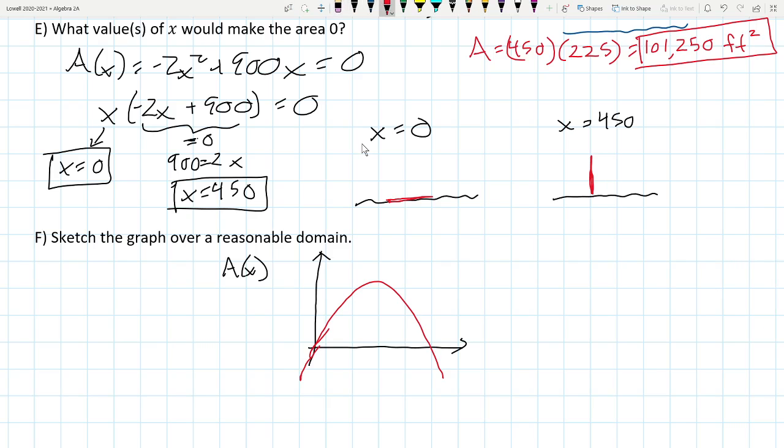But remember, it doesn't make sense to make the fencing with a negative x length over here, so that shouldn't be there. And also over here, we can't actually make that x side length any greater than 450, because otherwise we don't actually have a pen, or a corral rather. So we're going to want to change this graph just a little bit. Eraser. And actually alter our domain to only be from 0 to 450 right there. So let's just erase that like so. Okay, so our domain should only be from 0 to 450.